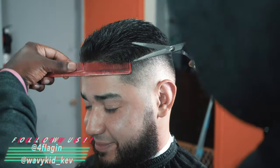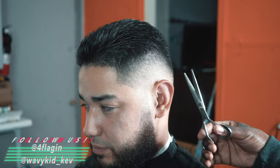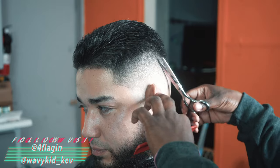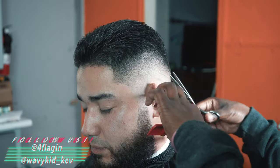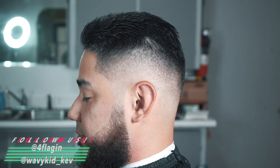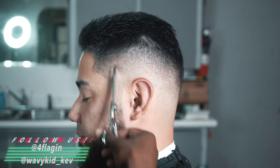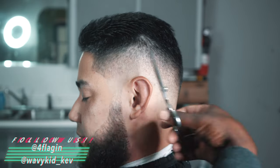But yeah, so I just explained how you want to do it. You can try it, give it a shot, you know what I'm saying? Let me know how it works out for you. But yeah, man, now this is another trick I learned from S-Craft Blends. Just using the shear. So here's another angle of me doing the same detail work. Y'all can see that blend is coming together.